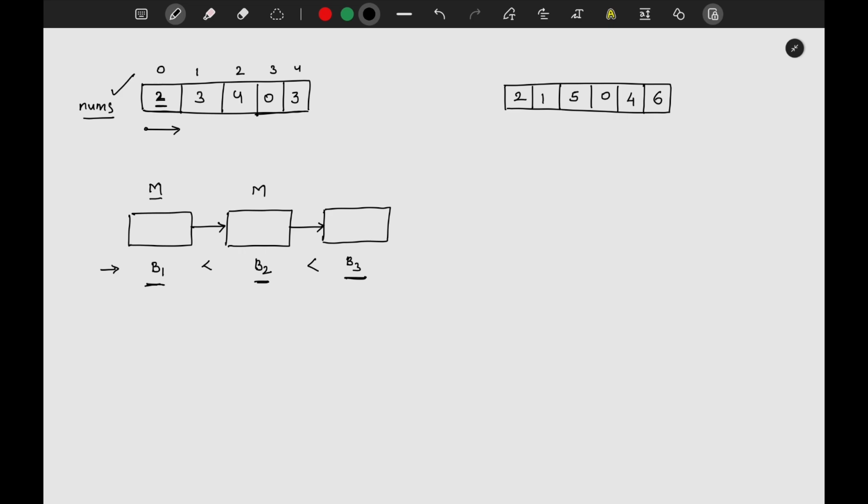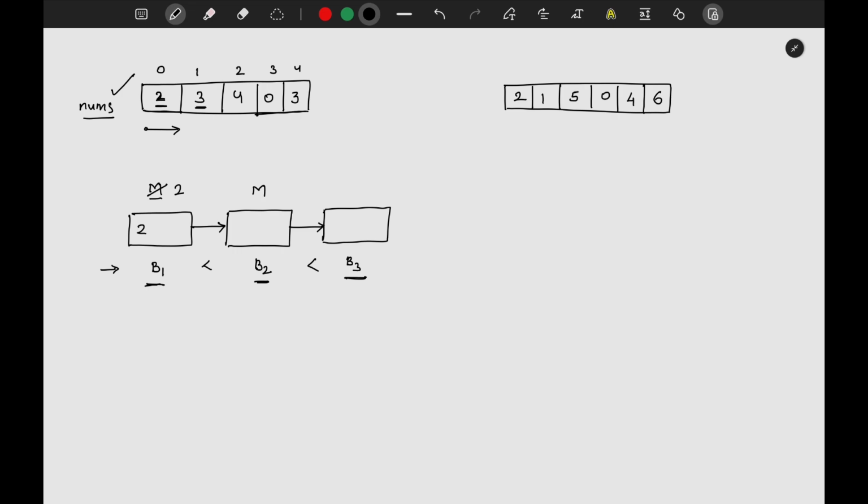Yes, it is smaller, so we place 2 inside the first box. Now the value in this box changes to 2. Whenever we receive a value smaller than the current value of the box, we store it in that box itself.